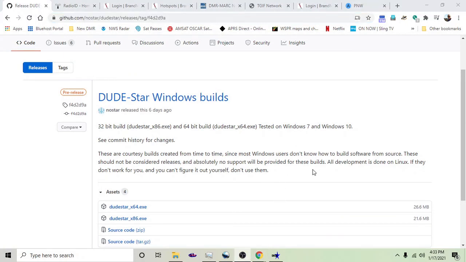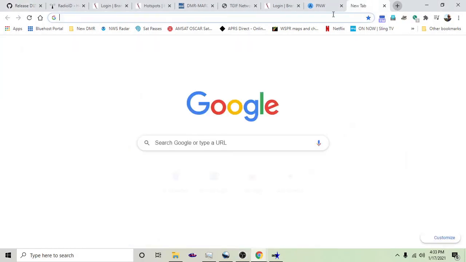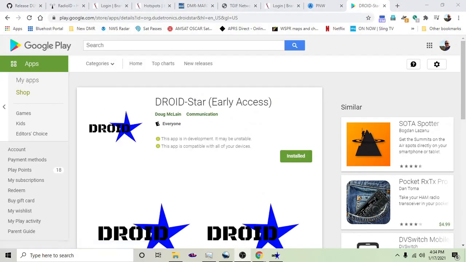Now, I also want to point out something else too. Let's say, for example, you're out and about and you're not sitting at your desk with a Windows computer, and you have your mobile phone. So if you want to operate DMR without a radio with your mobile phone, you will go on the Google Play Store with your phone and download Droid-Star. In my case, I already have it installed.